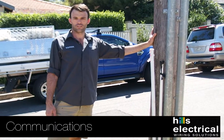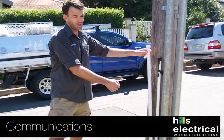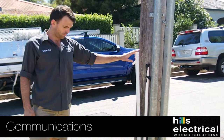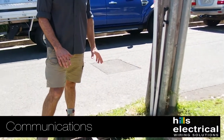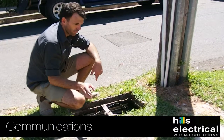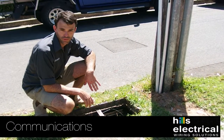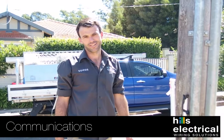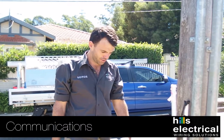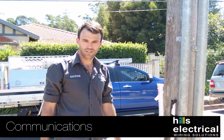In this case it's a council pole with a UGO connection. The Telstra network here is underground, so the broadband and phone network are in the pit. We've joined onto an existing conduit already here. Getting the internet and phone can be the most frustrating part of the job dealing with Telstra, so we've got a contact we use to do the installs. If you haven't already contacted them, give them a call and they'll help you with the whole process.